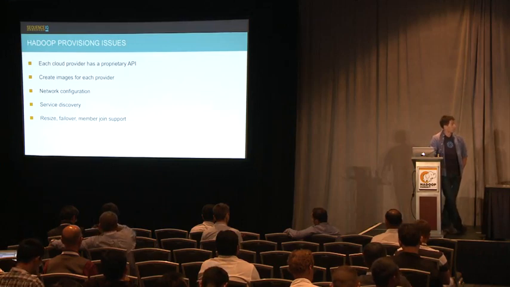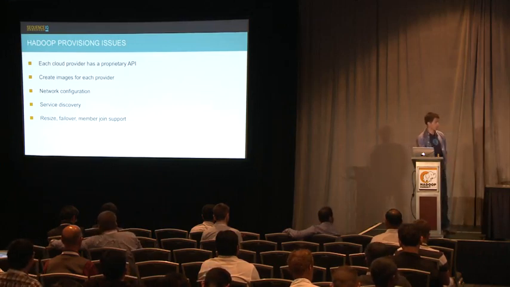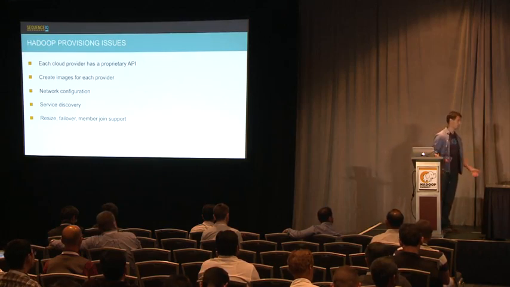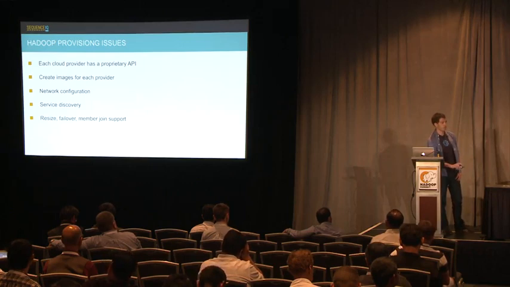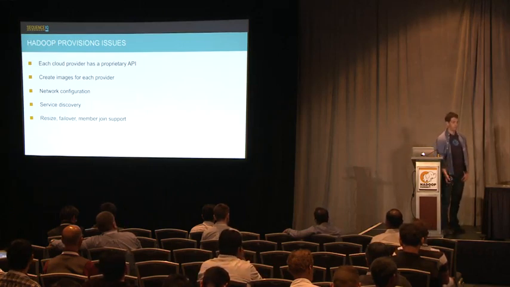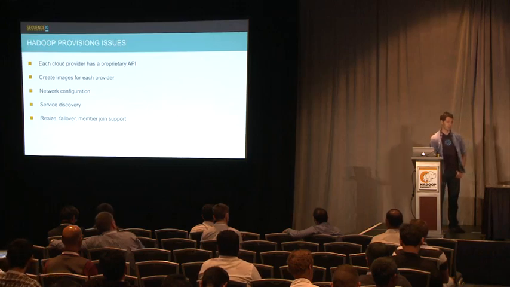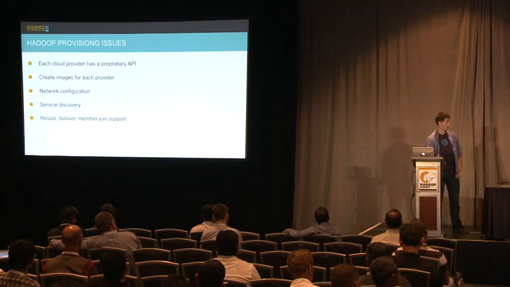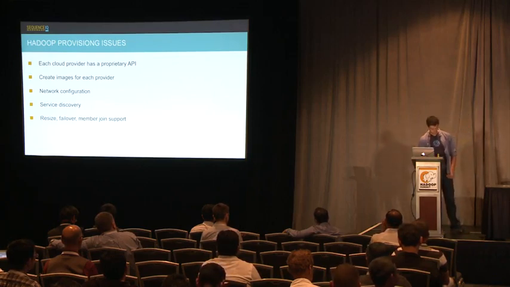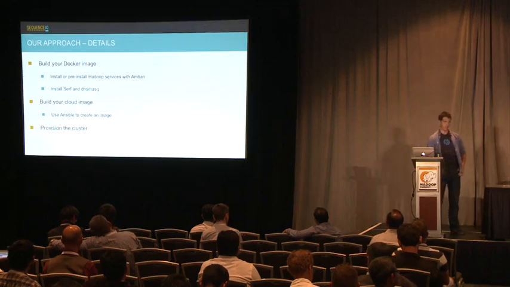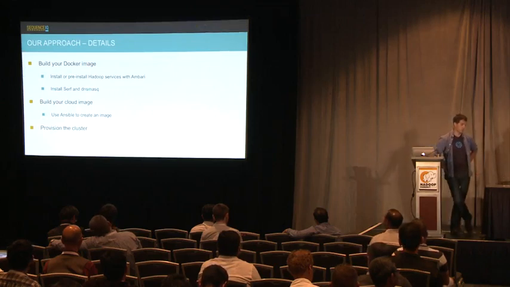As I mentioned, one of the key points for us was auto-scaling, with nodes automatically coming and joining or leaving the cluster. So service discovery is one of the key points we had to solve in this case. And yeah, resizing the cluster, supporting failover dynamically, supporting member joins, basically all the things which are related to scaling or auto-scaling a Hadoop cluster.